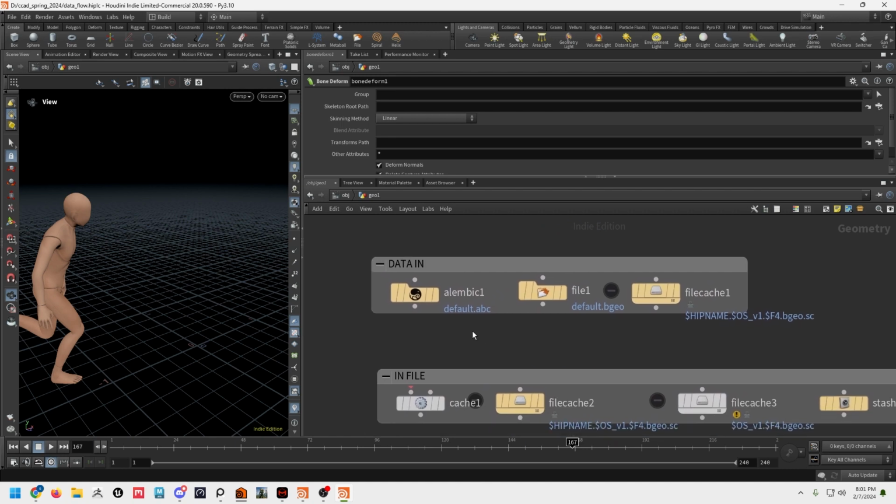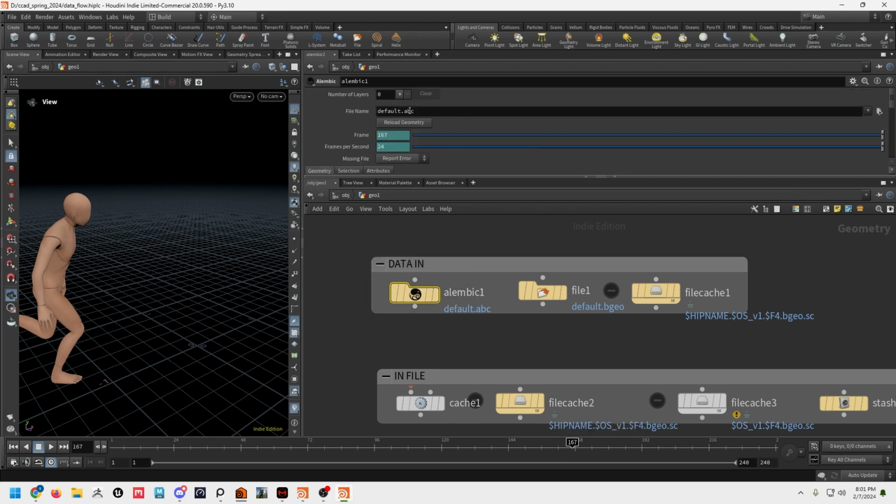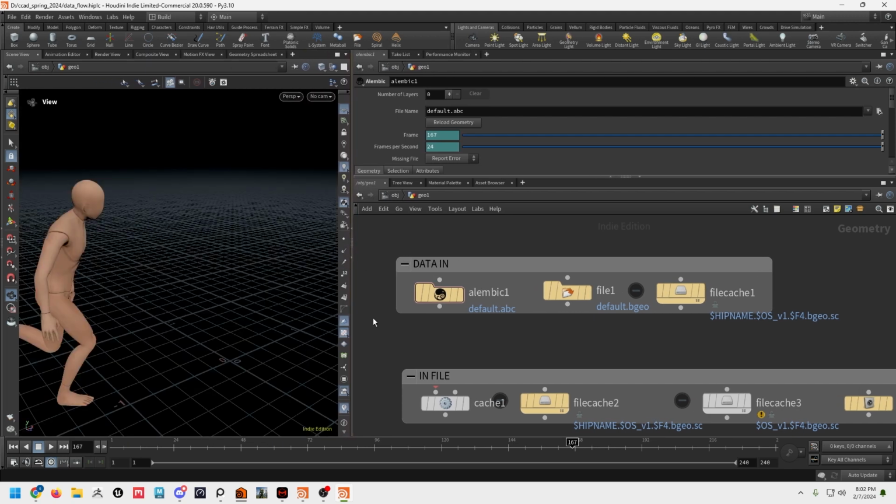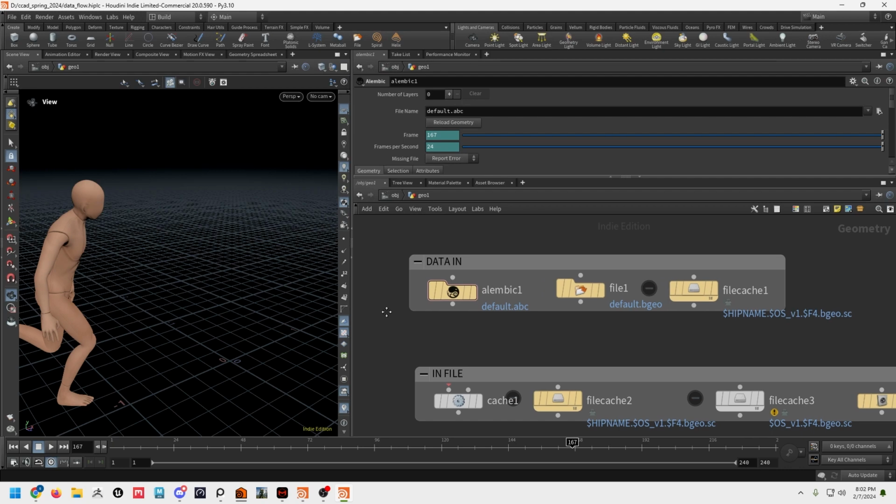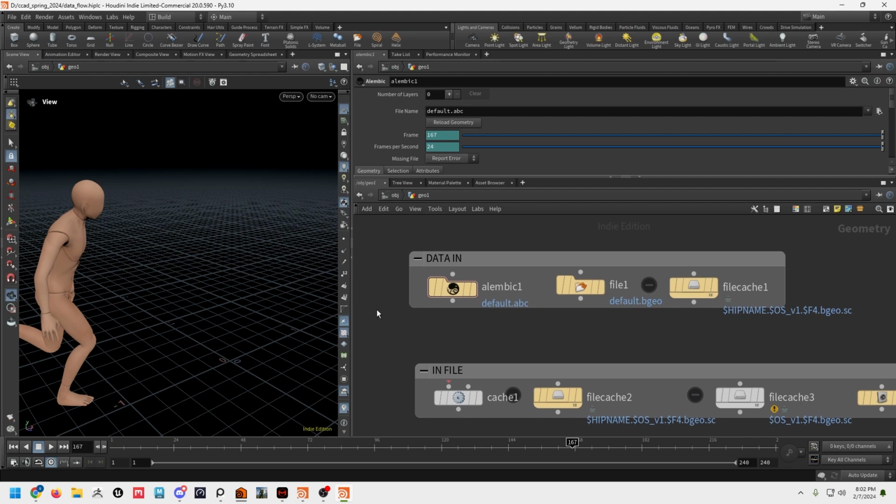There are other ways to bring things into Houdini besides FBX. There's Alembic, which is a Disney format, which you'll see with the tag .abc. An Alembic file can be a geometry cache file, so you can cache out an animation from Maya as an Alembic. What you get with that is you don't get bones, you just get a stream of geometry, which is really cool, with one caveat, and this is something that I still haven't been able to figure out yet, because I think it's a limitation of Alembic, which is using UDIMs with this.